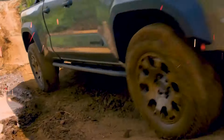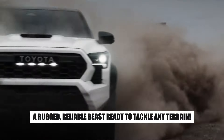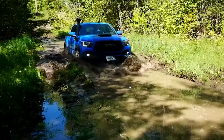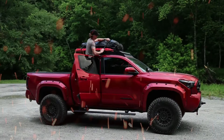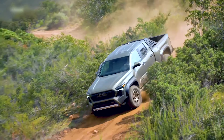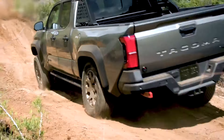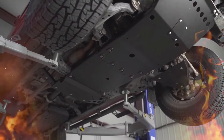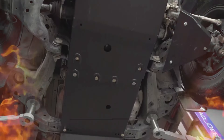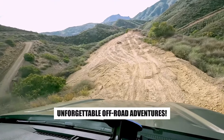When it comes to off-road adventures, the Toyota Tacoma stands as a rugged, reliable beast ready to tackle any terrain. But why settle for stock when you can transform your Tacoma into a formidable off-road machine? We'll share essential modifications and insider tips to elevate your off-road experience. Whether you're a seasoned adventurer or a newcomer to the trails, these expert recommendations will help you conquer any terrain with style and ease. Get ready to unleash your Tacoma's full potential and embark on unforgettable off-road adventures.